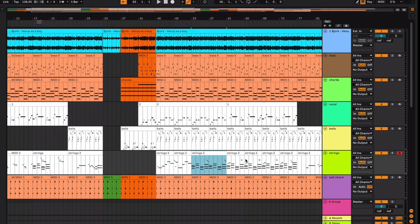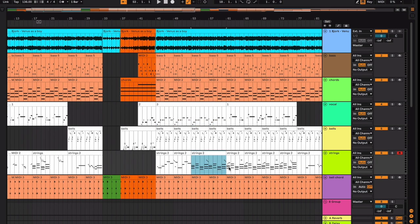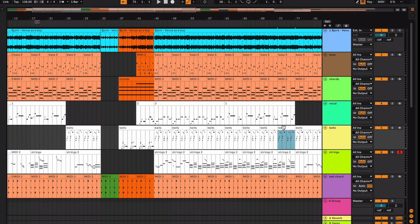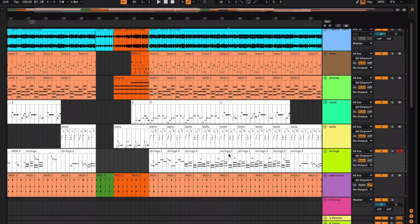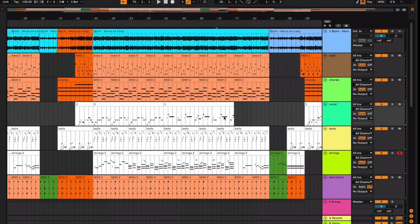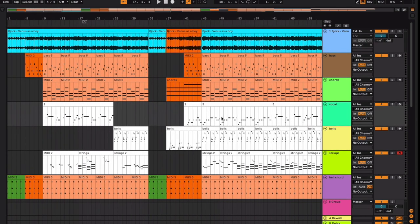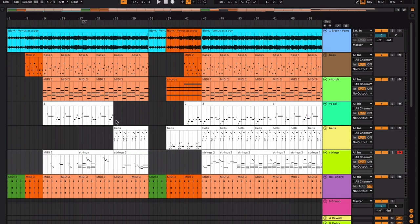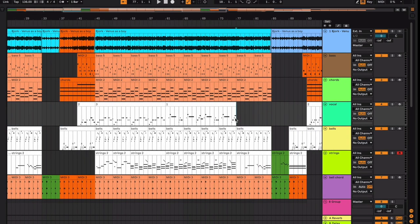And if you notice this, it seems like the strings start to be playing chords the whole time as well. So I think we're getting an intensity rising in the strings. Then after we do this vocal three, we're going to go back to vocal one, which we had here, but now we have it with the bells and with those strings that are, I believe, doing a bit more. So that helps keep this section interesting. And then once again, we're going to have a drop off where we just get bells and strings, which is kind of reminiscent of this part. Let's hear if it sounds different at all. So let's listen to the new one first.